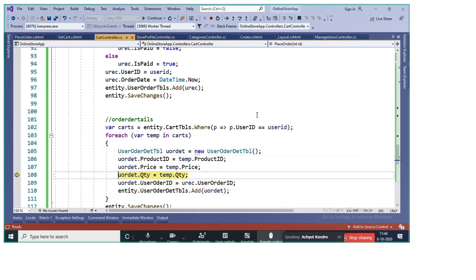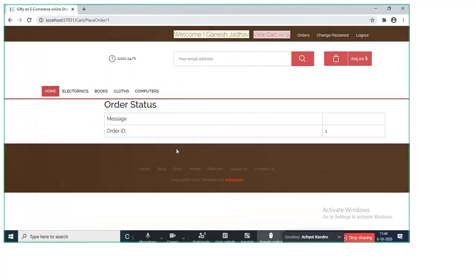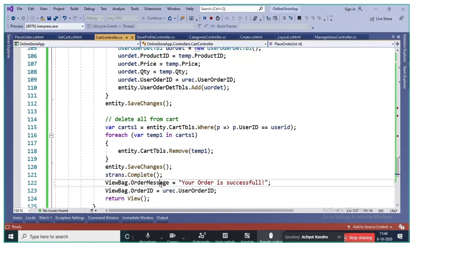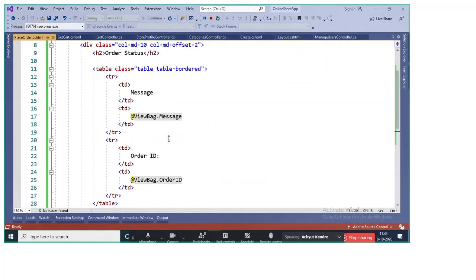So 1, 2, 3 products, save changes. We'll remove the 3 products from cart and show the message status. So I think we have a spelling mistake in order message. Sorry. So we got the order ID 1 and order message. This will be the order message.